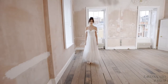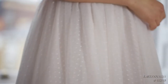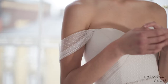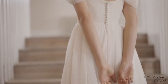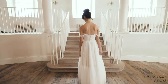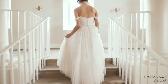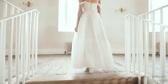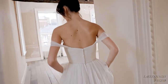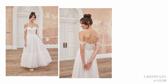Leilin, style 11211, is a refreshingly informal point-esprit T-length gown with a girly sweetheart neckline. Delicate off-the-shoulder straps and a soft statement-tiered hem layer complete the look. The bodice is detailed with plissé point-esprit tulle, finished at the back with tulle-covered buttons. A narrow beaded crystal belt adds a touch of glitz to the look around the waist, sold separately as 11211B. A floor-length version of this look is also available as 11211F.